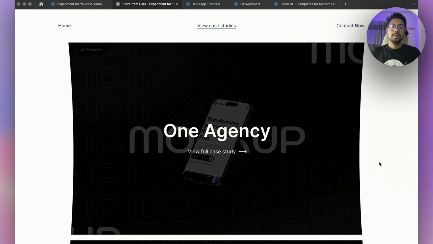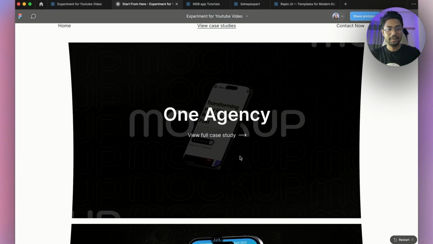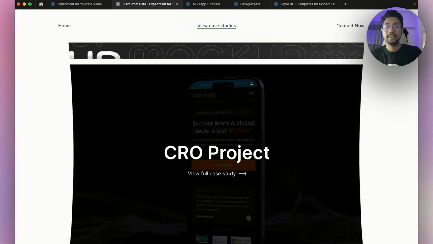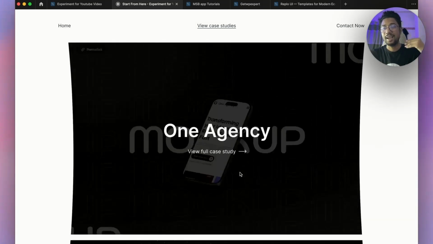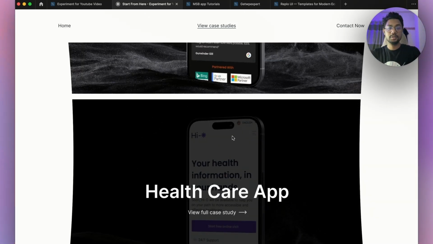Alright, so in this video, I'm going to show you how we can do this type of image scrolling animation in Figma that you can see here. Whenever someone scrolls it, they will get to see this type of animation. And when someone hovers over it, they're going to get to see this type of thing.